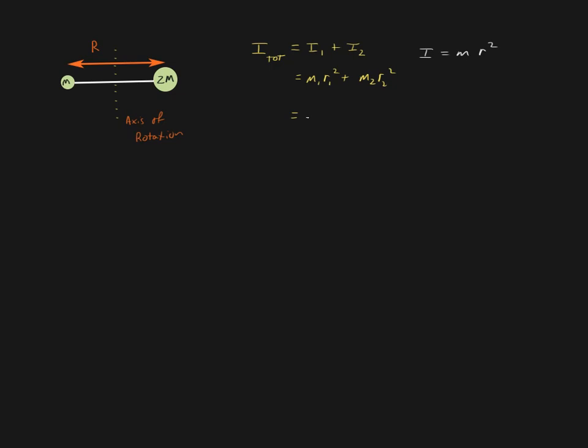Now m1 is just equal to the mass m, and r1 is equal to 1/2 R, capital R, not little r, because this is a constant of the problem. It's no longer a variable. And we square that quantity. And then we have 2m times, once again, 1/2 R quantity squared. So this is equal to 1/4 mR squared plus, now this is 1/4 R squared times 2, so that's going to become 2/4 mR squared. And so now we just add it up and we get I total for this simple system is going to be 1/4 plus 2/4, or 3/4 mR squared.